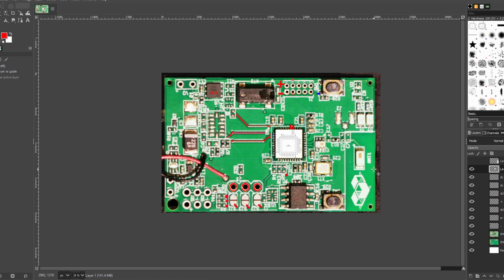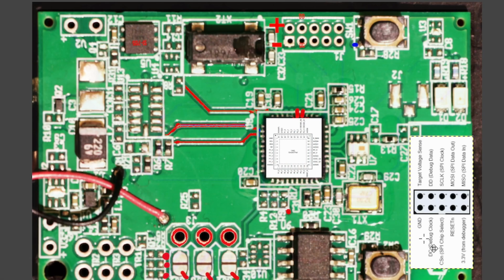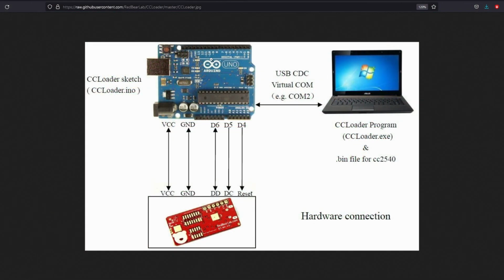In the GIMP, I see this area doesn't have any interesting components, and I will place this JTAG adapter here to make a reference. And if you take a look at the pinout, it exactly matches the one that I have. And I was looking for the reset pin, so I will take a shot and try this one as a reset pin. And I'm pretty sure this is just going to work out. Then I connected my Arduino board to my target board as it's shown here with the correct pins.